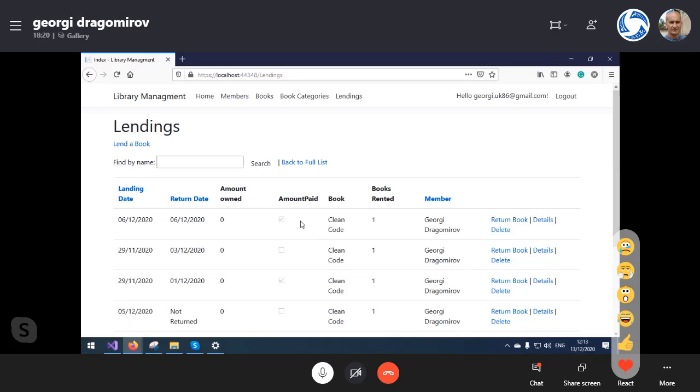Okay, why don't we work on amount owed? Let's put the logic into the model. As I said, it's a trade-off. Right now we are cutting corners, so we will put the logic into the model. It's not against the rules. It's a calculated value. There is even such a design pattern, called active record. Active record follows the philosophy that everything that needs to be calculated should be in the model. This is a design pattern.